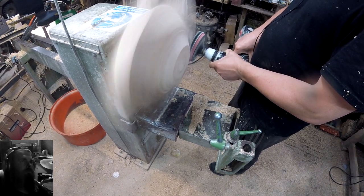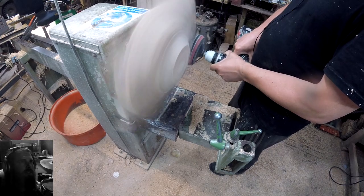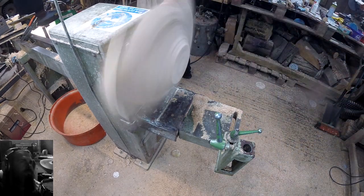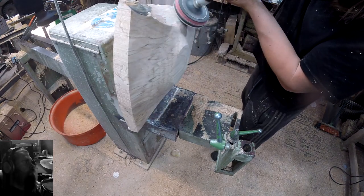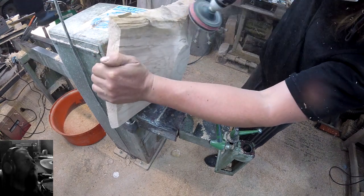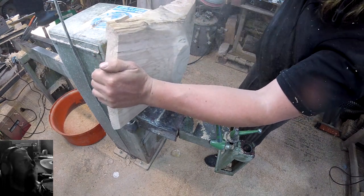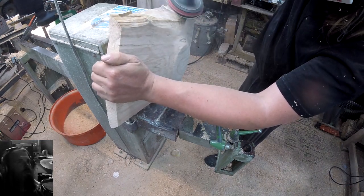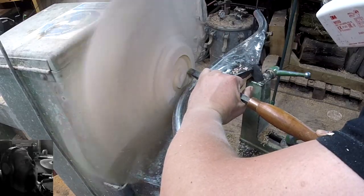So on to the sanding. Starting at 80 grit and worked up to 600 grit on this one. Now it was such lovely marking in the piece, I didn't want to colour it, I didn't want to put any sanding paste on it. I just wanted it to be a completely natural finish, so we went for a Howard Feed and Wax finish on this one.